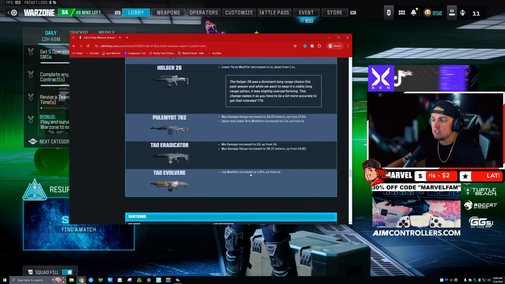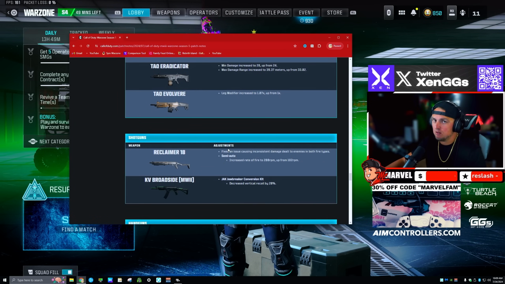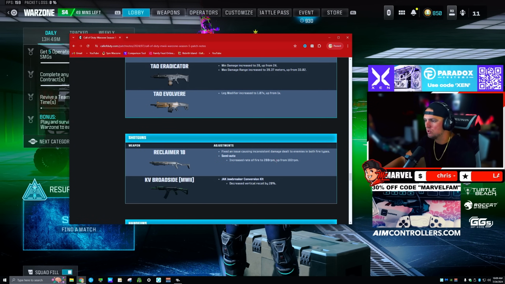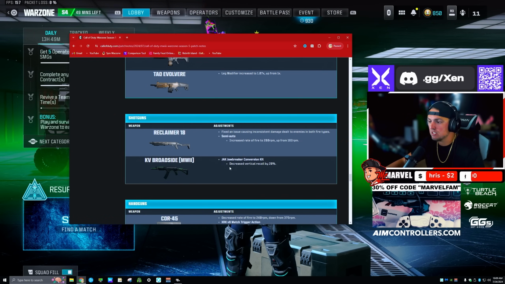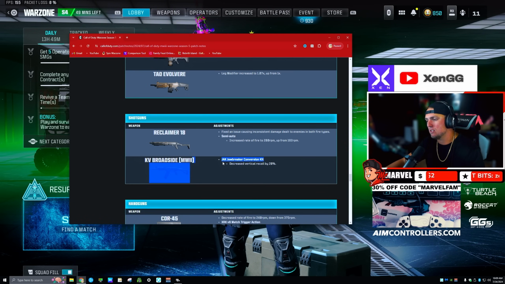Tac Evolver got a slight buff to the leg modifier, so that one was already really solid with long range anyway too. So shotguns, Reclaimer 18 got a slight semi-auto buff today. That increases the fire rate to 200 up from 182. The KV broadside, the Jack Jawbreaker conversion kit decreased vertical recoil by 20%, so a slight vertical recoil buff there. We'll give you guys a loadout for this one too.